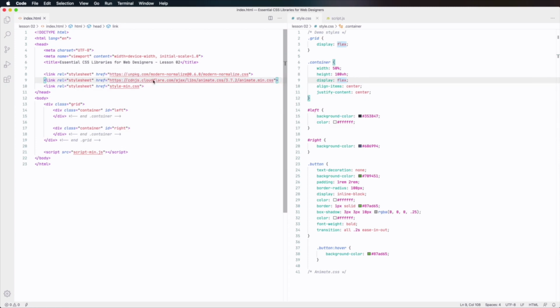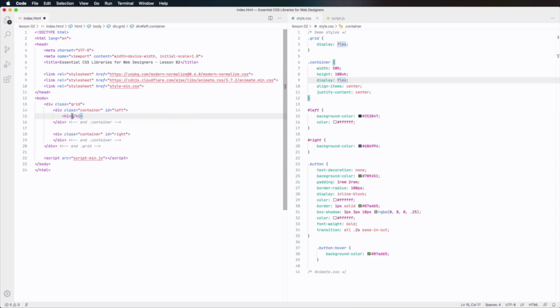And then I just loaded Animate.css, and I'm loading my own minified version of the style.css file that I have here. In terms of markup, I just have a grid with two containers inside, which I'll use to demonstrate this CSS library.